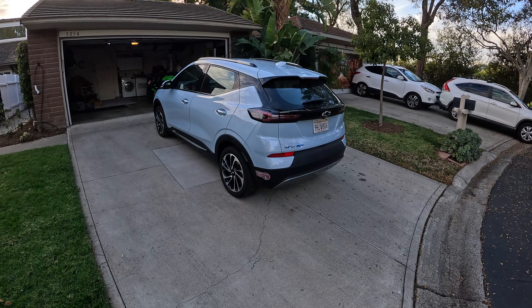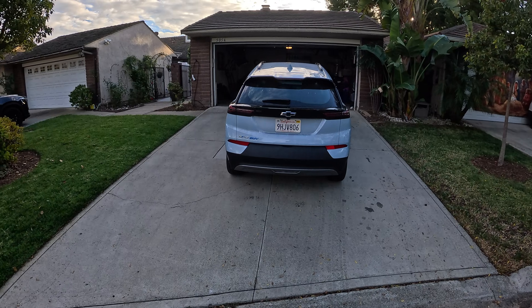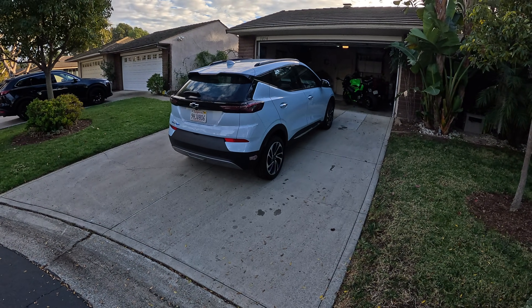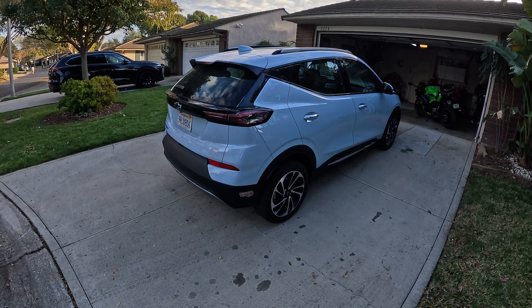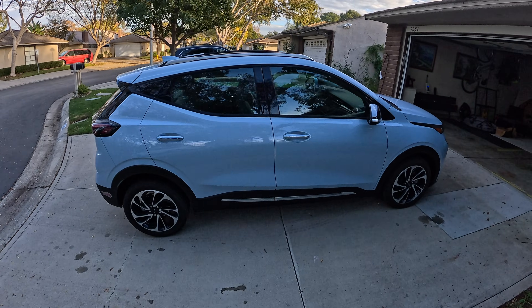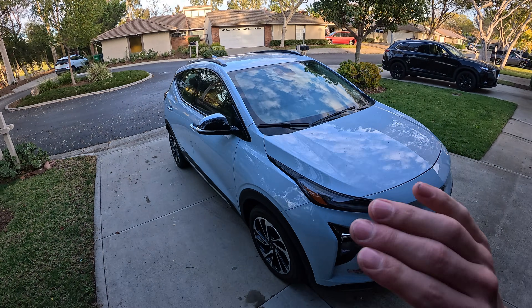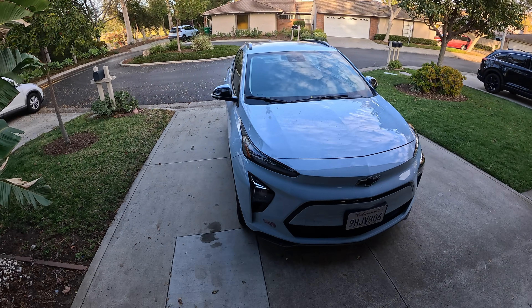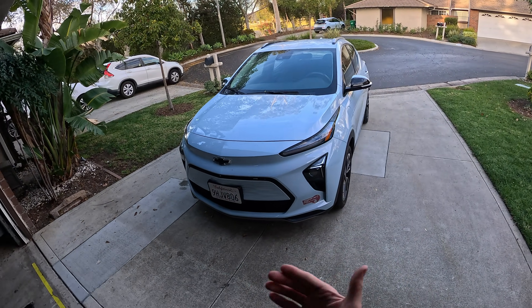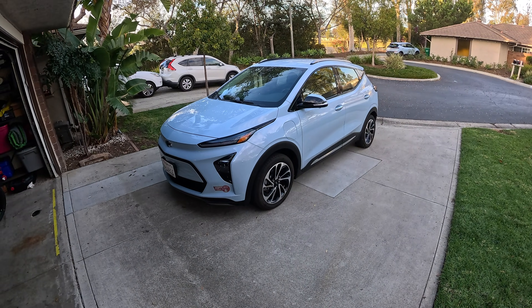Our last two vehicles — the Tesla Model Y and the Ford Maverick — were both very eventful. The Tesla Model Y was the first standard range Model Y; we had one of the very first ones. There was a lot to report on with that car. And our Ford Maverick, we did a bunch of accessories and tests with it, hauling various things, doing different activities — and then it ended up breaking on us and stranding us in Albuquerque, New Mexico. The opposite is true of our Chevy Bolt EUV. This car has been so predictable, nice, and straight-up boring that there's virtually nothing to talk about after a year of ownership.